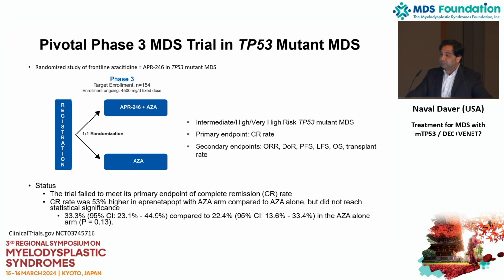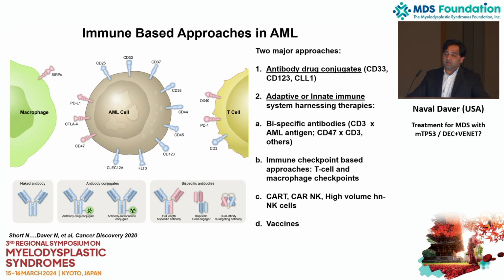The CR rate was better. It was actually 50% better, 22 to 33%, but that was not sufficient based on the size of that study to generate a full approval. And unfortunately, given the small size of this company, APR has not moved forward. I don't know the status of it at this point.